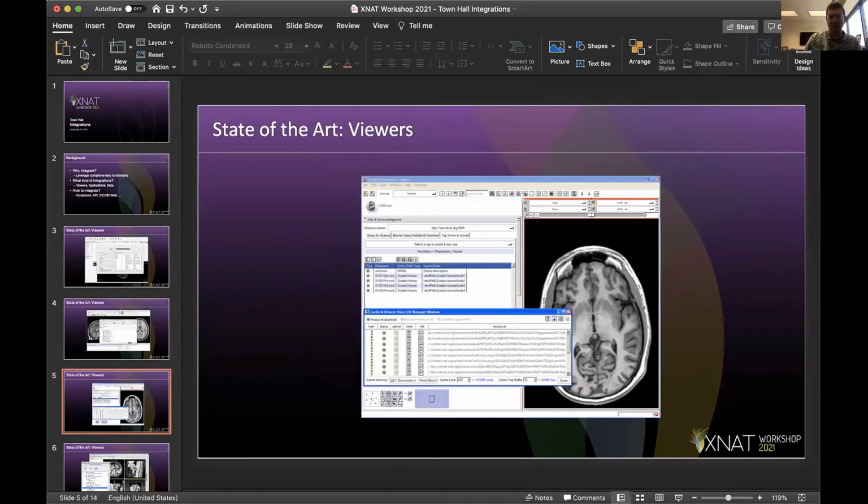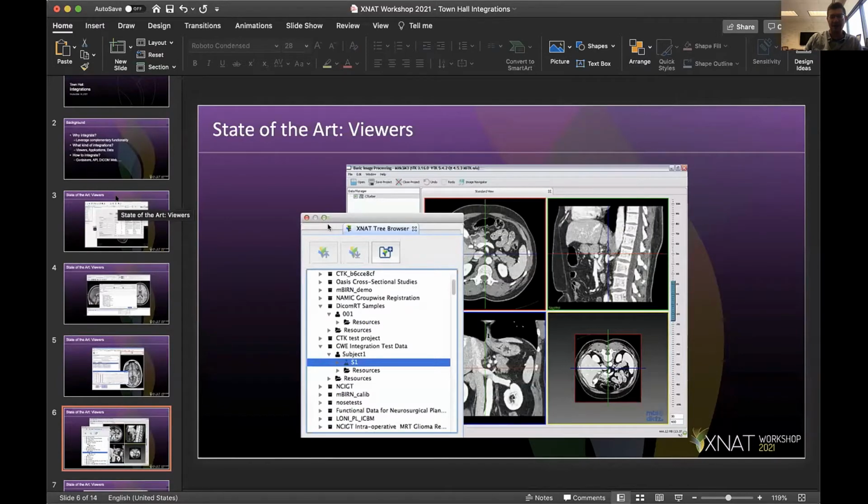This is 3D Slicer, obviously a very powerful workstation environment that we've had various flavors of integrations with XNet over the years. And I believe still works, but as I'll mention in our challenges, these things can atrophy quickly, particularly for applications like 3D Slicer, which are very actively developed, and they're often kind of at the bleeding edge of how they're implementing things.